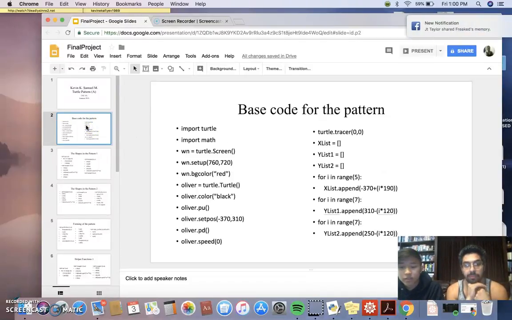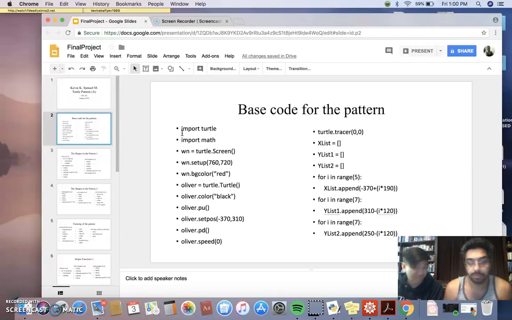All right, so this first slide is the base code. Right here, import turtle is going to make sure the program gives us the turtle, which is how we're going to draw out our pattern, and import math right underneath it is basically like a little dictionary for Python, so that it knows that any functions that require mathematics will be in there, and the computer will solve it for us, so we don't have to type out a lot of other helper functions.